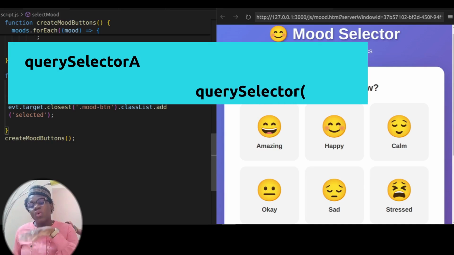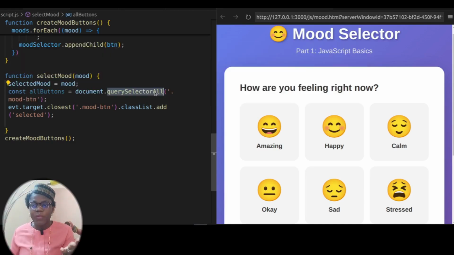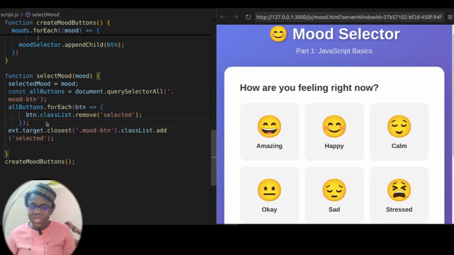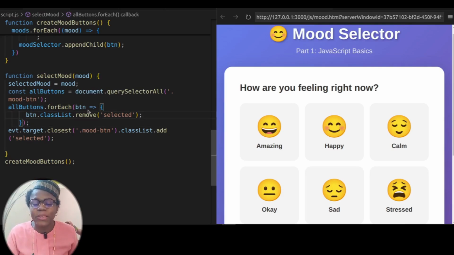As soon as you use querySelectorAll, JavaScript is expecting a list of things. The list of things might contain only one element. So we are storing it in a container or a constant variable called allButtons. Then we use our forEach again to loop through that. Pick every element, every button in this allButtons list or array and begin to work on them.